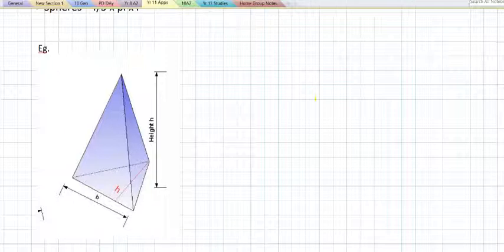It's like a diamond. Alright, so all of you have some attempt at a triangular based pyramid. Alright, so the formula, I haven't put measurements on there yet, but the formula we're using, volume is equal to area of the base times the height.